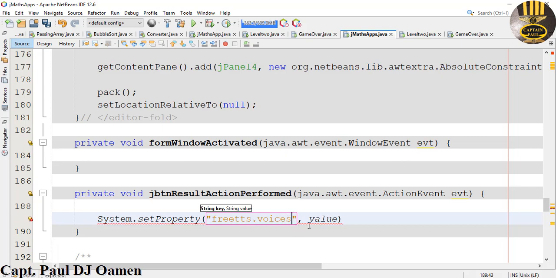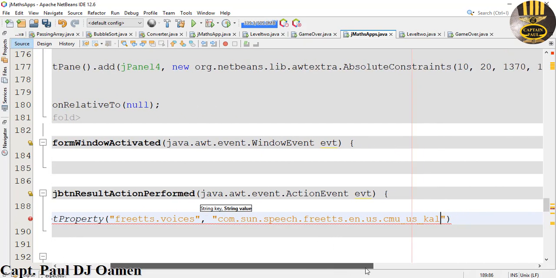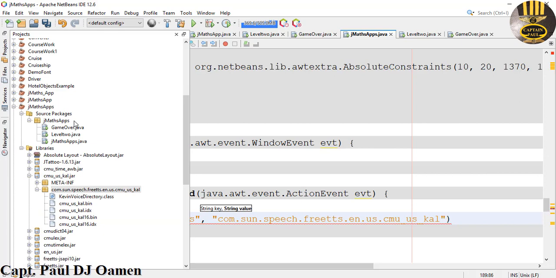Right, and I'm going to say comma here, then the value that is going to be as follows. Then I also need to grab hold of Kevin voice directory. Let's come back in here, and that is right there.